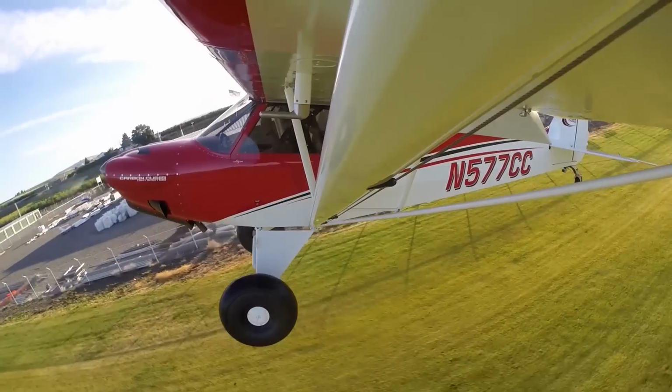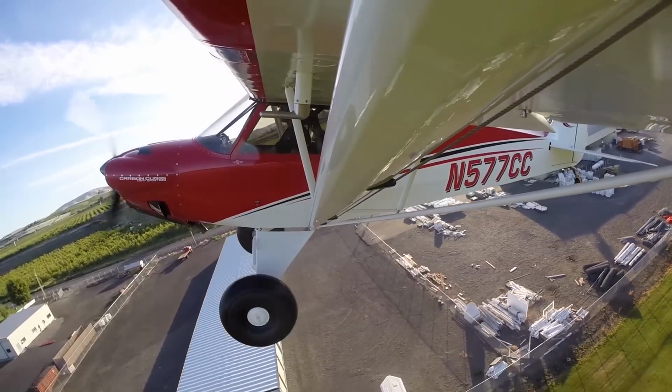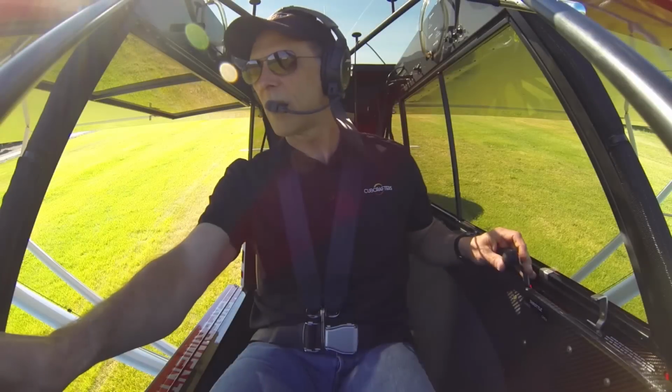Though I haven't measured it, I'm convinced it's actually shorter than the conventional technique. It's really easy. Tell you what, let's go see what it looks like from the cockpit. Clear.